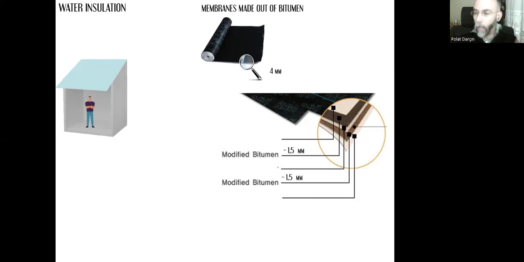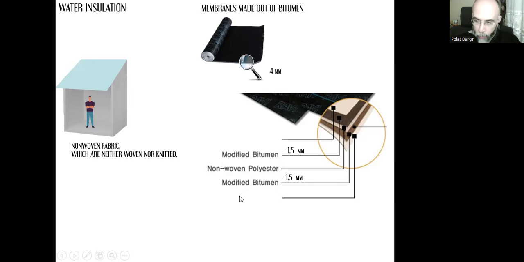There is another one. We are getting two bitumen sheets and we are combining them with a non-woven polyester base. That's the base. It's like the sandwich. Inside the two bitumen layers, we have this non-woven polyester. Polyester, you can easily understand that that's a type of plastic substance. We know that poly means multiple, and ester is the single version. And non-woven means we are creating a sort of plastic fabric which is neither woven or knitted.